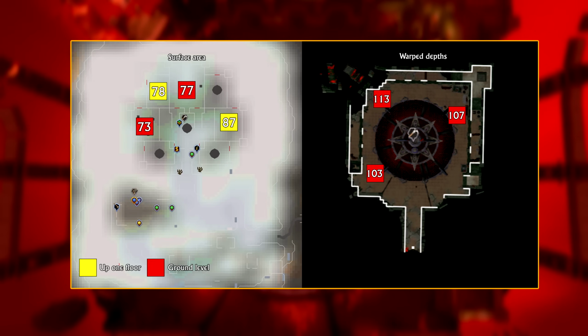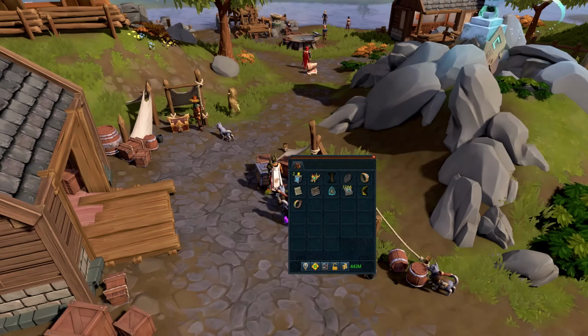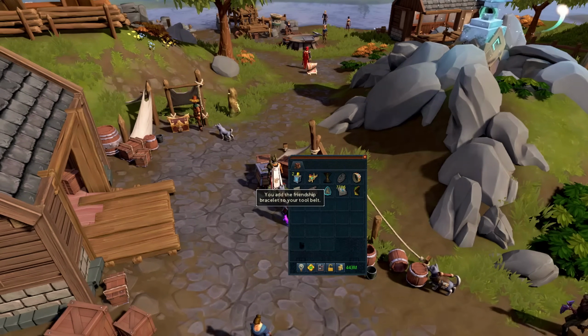Levels 87 to 89, you're going to be excavating the communal space inside the Daemonheim dig site. Make sure you restore and add one of those friendship bracelet artifacts to your tool belt in this level range, as you need it for the deeper spot later down the line.